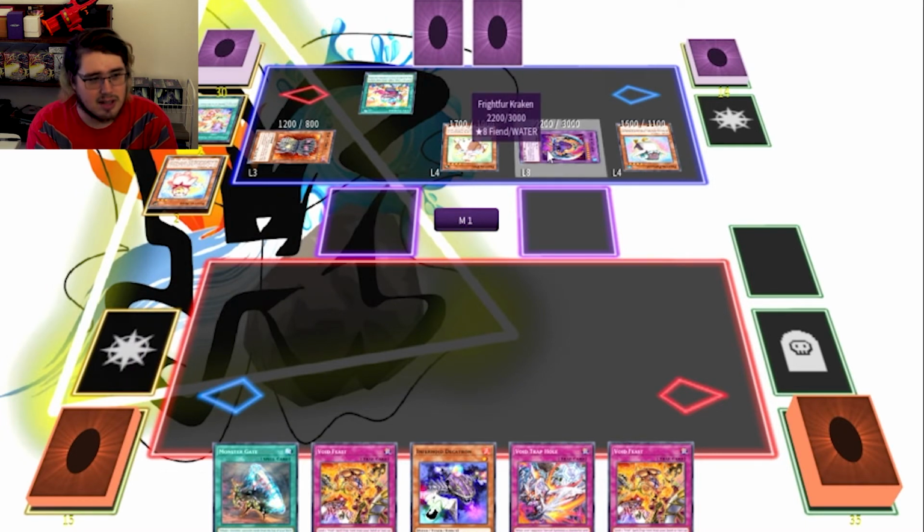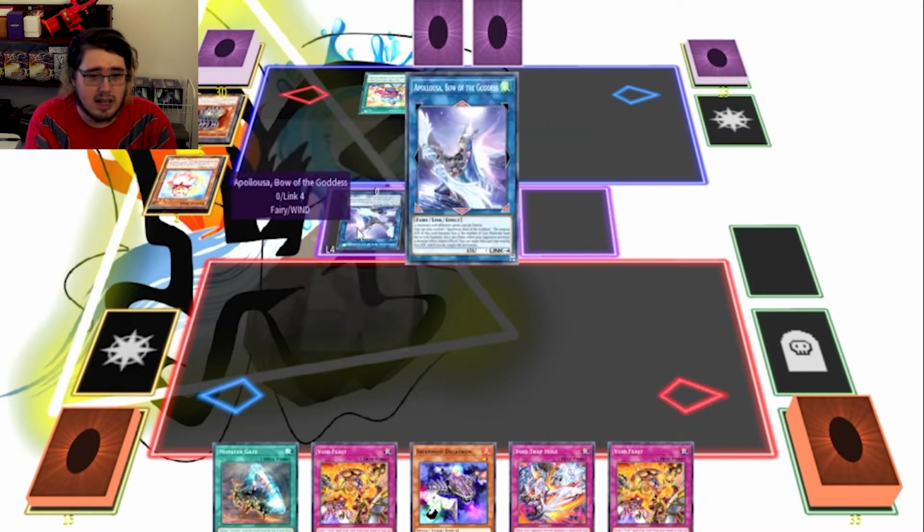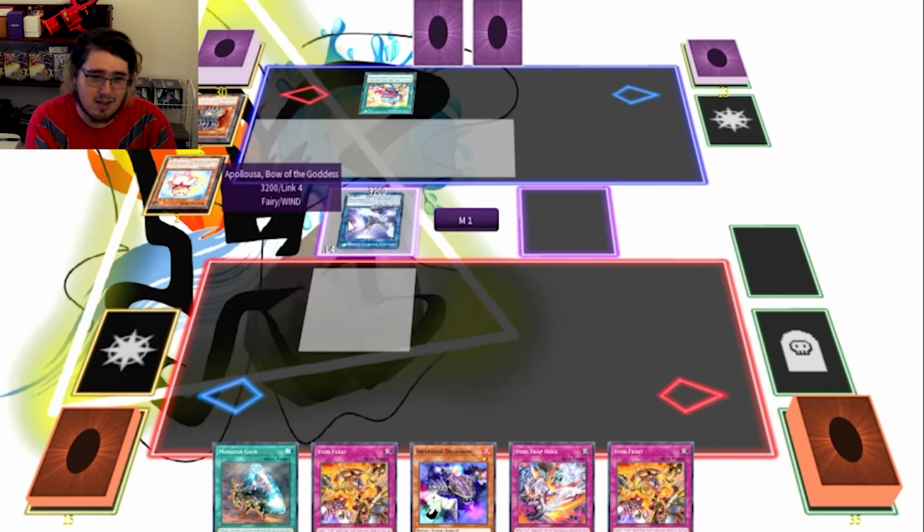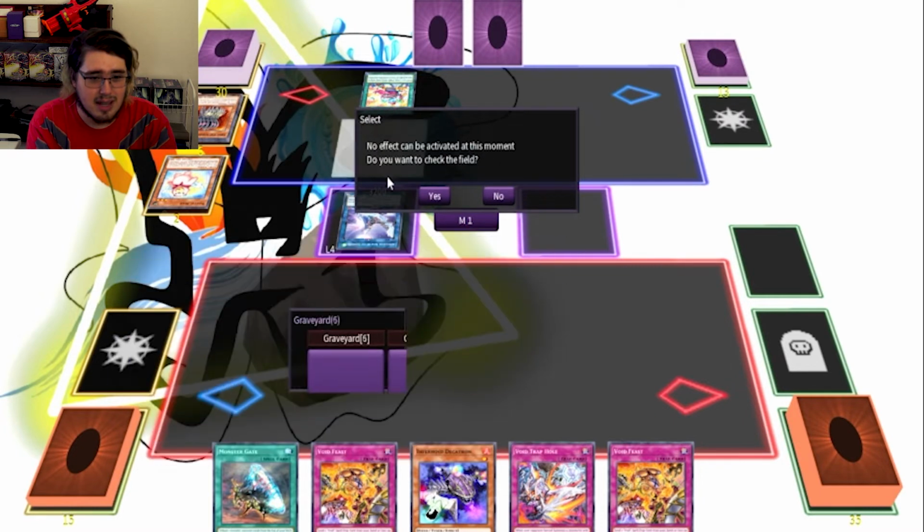Bringing out the Kraken. That's fair. Okay, that's right. It doesn't really do a whole lot. It's not going to affect us during our turn. It's just a big 3k wall. He's going to link it. Okay, he's going for a 4 negate Appaloosa.